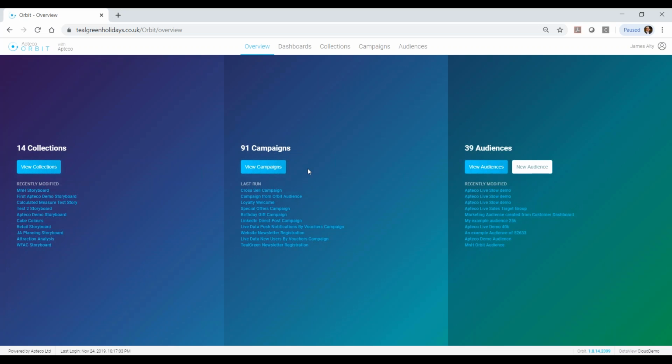Campaigns we'll look at later allow us to look at the performance of our campaigns, which campaigns are running, how much data are they producing. Audiences is our targeting tool, which is used for making marketing audience selections. But the new capability is currently shown here with a link in the title. We don't actually plan that to be the primary interface. This is just how we've prepared it for the annual user conference.